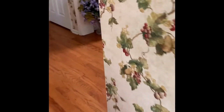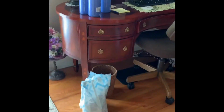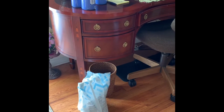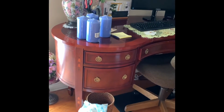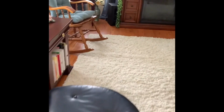Okay, then we'll go into the living room. And see, now here's another project, Epsom salts. I bought a portable bathtub that I'm going to do ice baths in on my back porch. I've got to get that put together. I bought some new candles that I want to get set out around the room. It's just, okay, all right, just let it go.